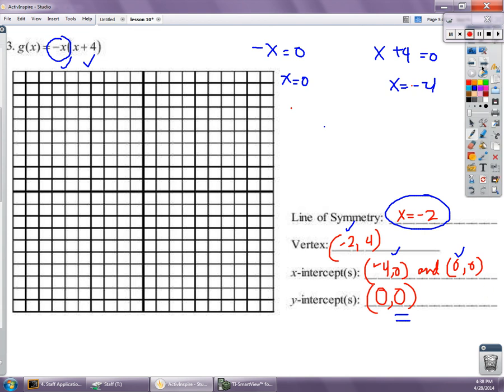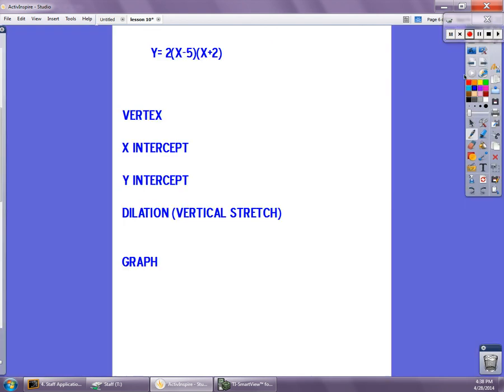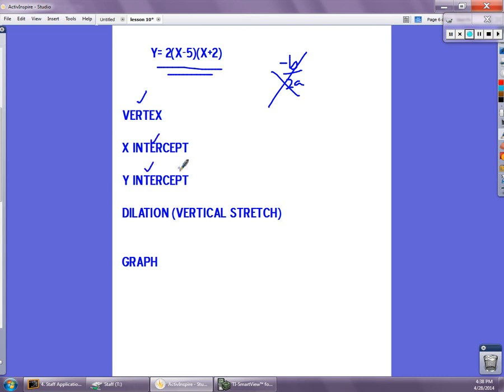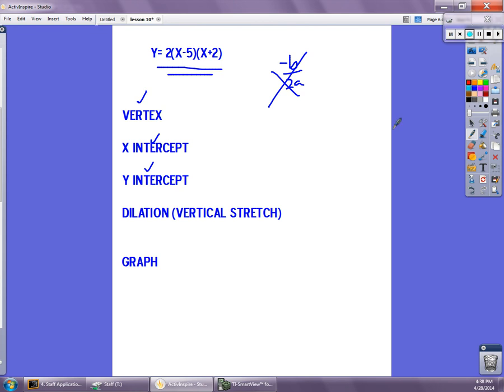So now let's see if you can take that information and do one on your own. Do this for practice. Instead of solving this out and doing the standard form, don't do that. Don't do the standard form. Don't worry about -b over 2a. I just want you to see, by the fact that this is already in factored form, how many of these you could get. So I want you to pause the video and then on your own, play the video and see how many of these you got right, okay?